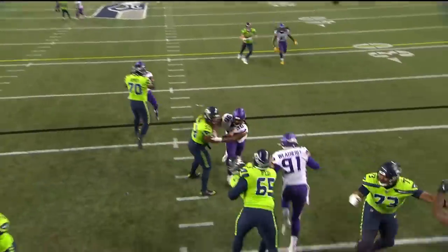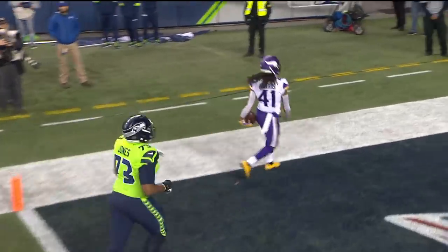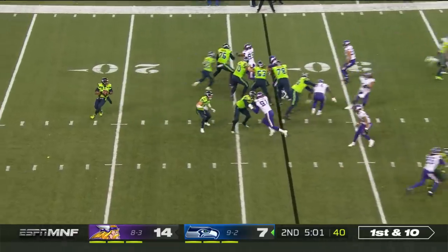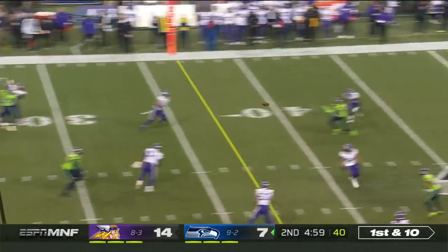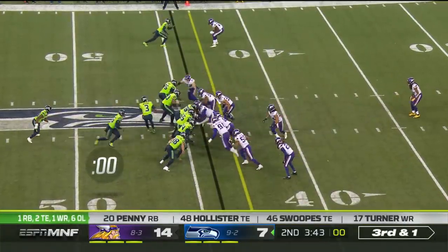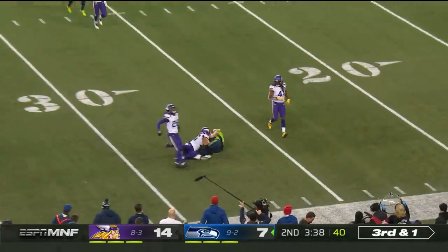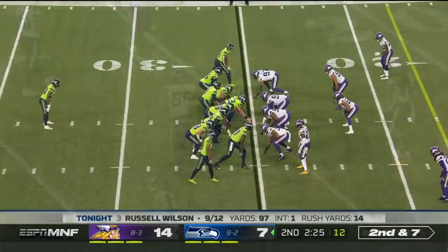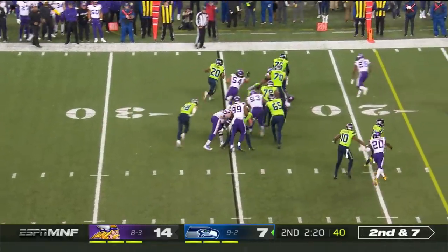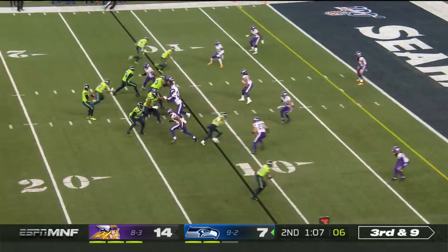Wilson trying to knock it down when the ball is coming back out. Right back out there after the defensive touchdown by the Vikings. They set up and drive the ball to DK Metcalf. With the play action they get it complete to Jacob Hollis. You'd think they would task Anthony Barr with that if anybody. Second and seven — here's Penny to the left side and a first down and more. Big DK Metcalf to the top of your screen.